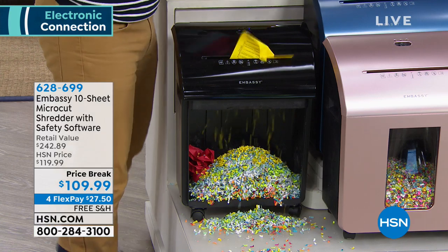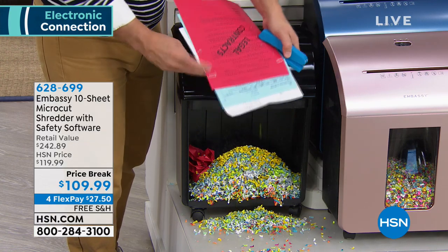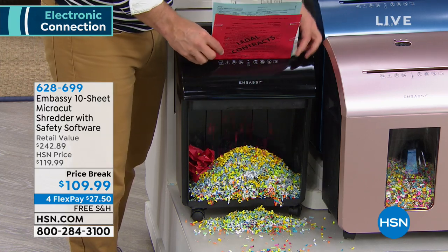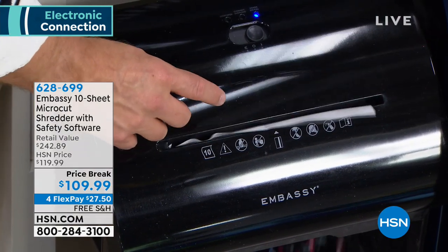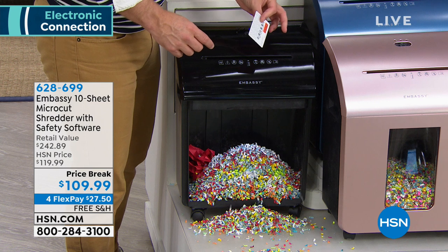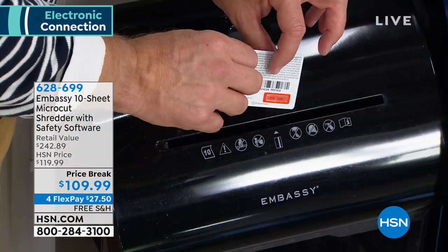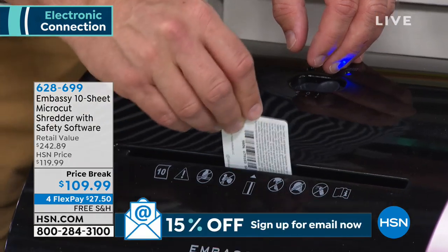I have about four or five pages here — I've added some staples, there are paper clips in here — and I want you to realize it does what it's supposed to do. It just keeps going and going. Yesterday I went to a store and it was a gift card — I used my gift card and they confirmed my identity was on it. So even these — shred them. That is plastic. Hotel keys, airline boarding passes — all contain information that people can put together.